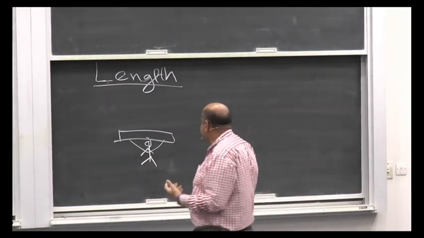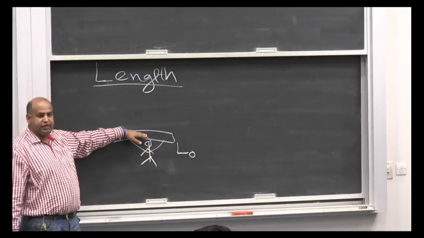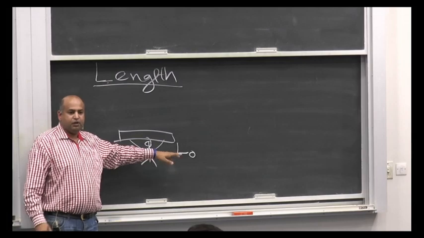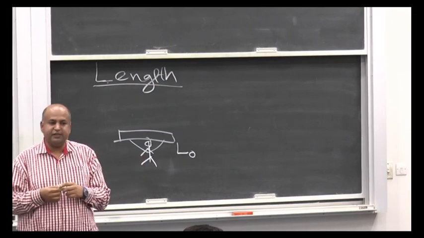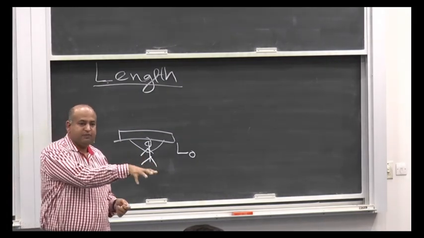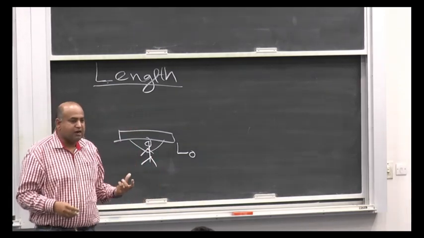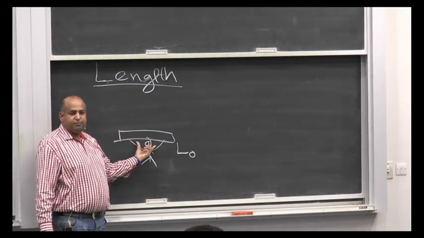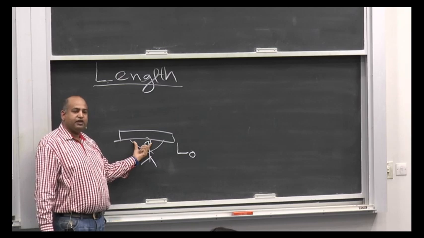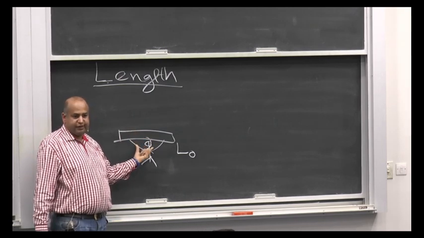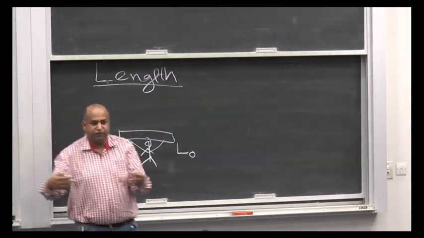The length which is measured by somebody who is stationary with respect to this thing, it's called proper length. So if I have a meter rod in my hand, or anything, if I can measure its length linearly, let's say by counting the number of hands, or by counting the number of feet, or whatever, this is called proper length, because it is stationary in my frame. The question becomes complicated if a moving observer wants to measure this length. Because, first of all, he can't take a stick and put it like this, because it's moving, right?